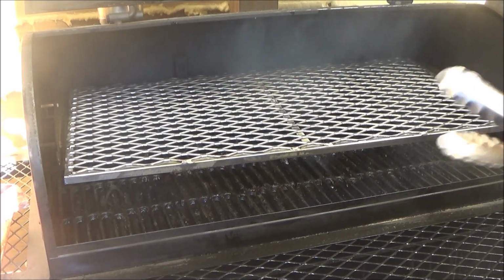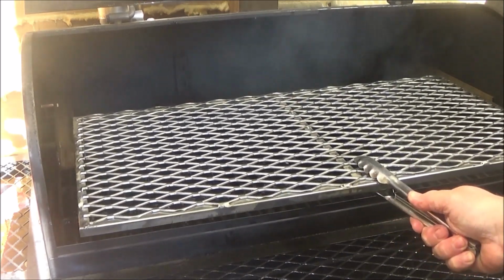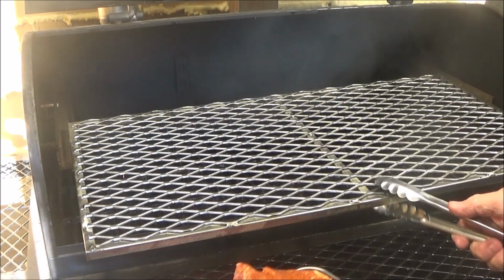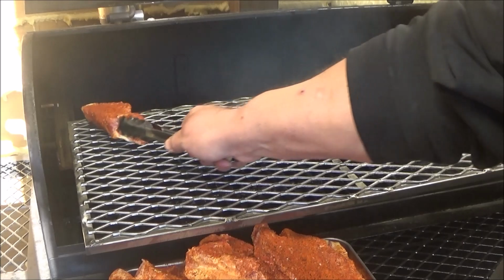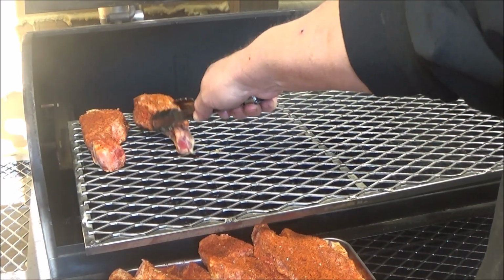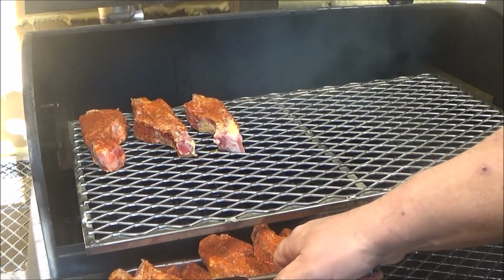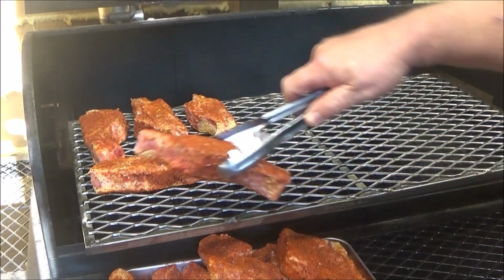Alright, now we got this thing all heated up. We're gonna run it. We got our country style ribs we're gonna place on here. I think it's starting to rain inside my shack. We got a cold morning and the hot air hitting that tin roof, making its own little storm in here, folks.